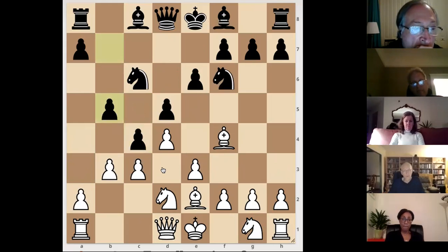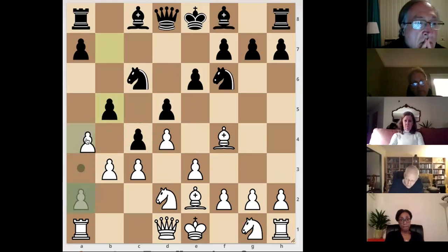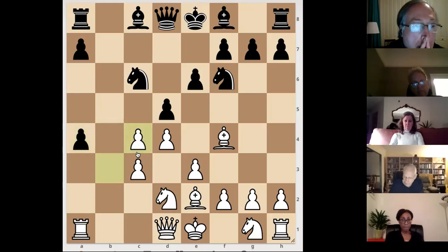So yeah, that's kind of how you want to play when you're dealing with pawn chains like this. You want to break them up as soon as you can. As soon as possible, and remove one of the bases, and then just break up the other side like that. Very nice. Okay. Are there any questions? Am I going too fast, or was this good? Good. All right, cool.